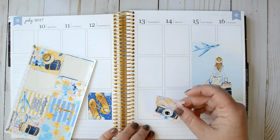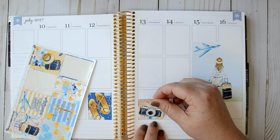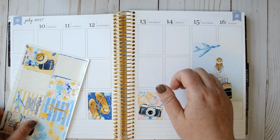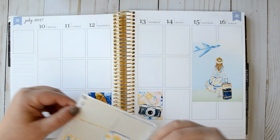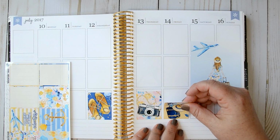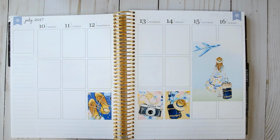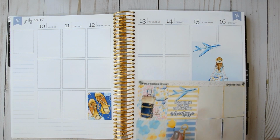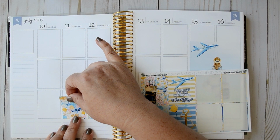I think I'm just gonna, for the most part, fan out the colors the best that I can. I think we might be using more than one full box in the sidebar because we've got some extras because of the double box, and because this is a vacation week, I don't need that much sidebar. I don't need that much sidebar anyway. You guys already know that I am not a huge sidebar user.